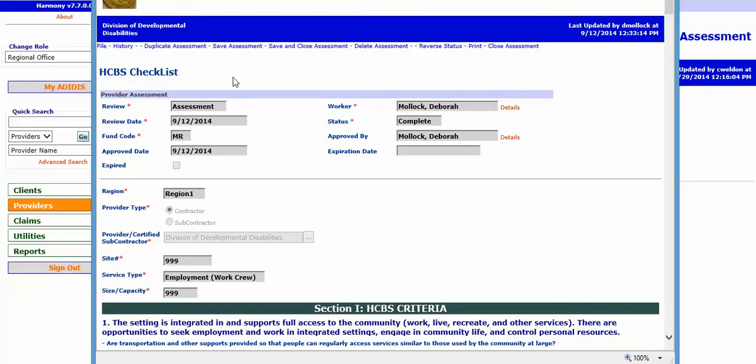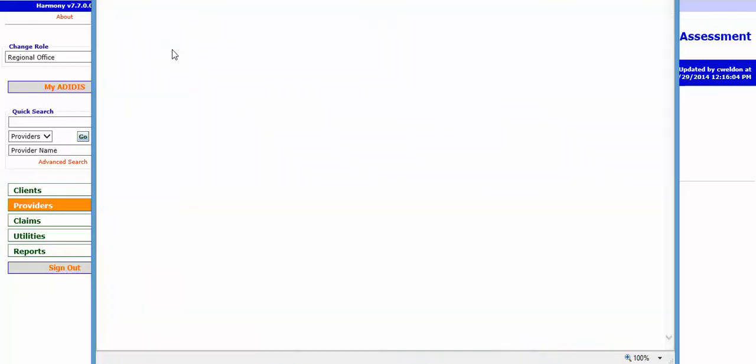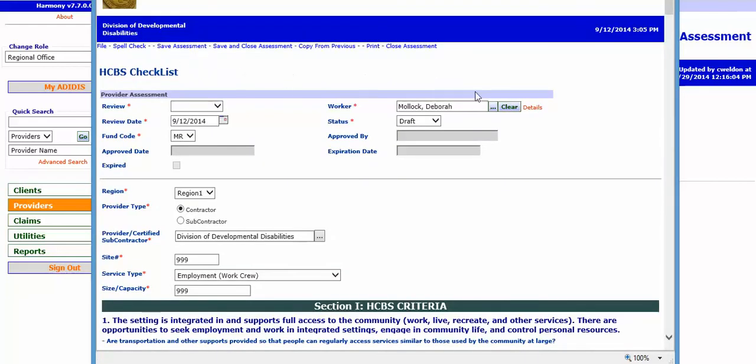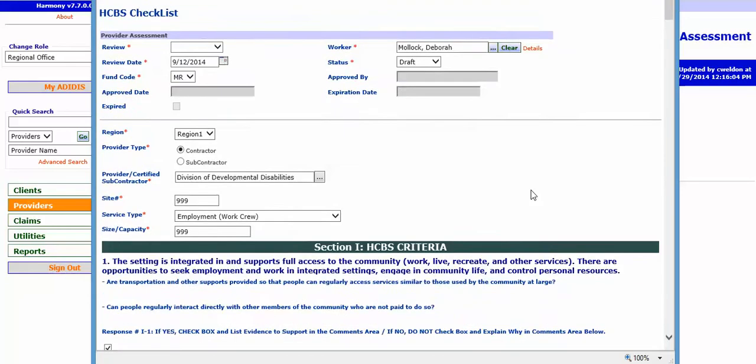Across the top in the menu area, you see Duplicate Assessment. Click on Duplicate Assessment, and a copy of that assessment will appear.